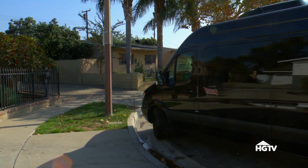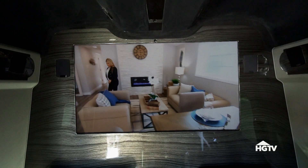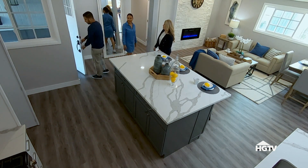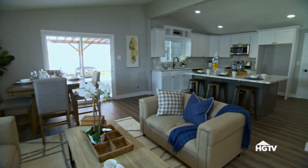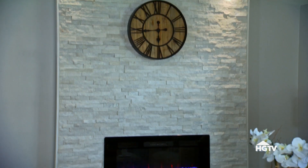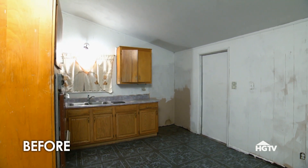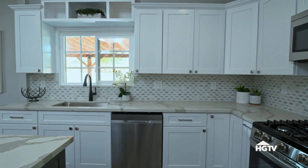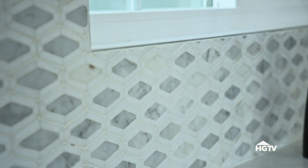To find out what buyers really think, I've set up cameras in every room so the brothers and I can watch the open house from my mobile office. Someone's coming in. Oh my goodness — welcome! Like the open space, I like it. This was actually custom built — it's an electric fireplace. It's beautiful, there's a lot of natural light in here too. It's a beautiful kitchen. Is this marble? No, it's actually quartz, which is very durable. Notice she likes it a lot — you can tell because she's touching everything. That's always a sign. If they start touching things, they want it. Look at that backsplash — it's beautiful.